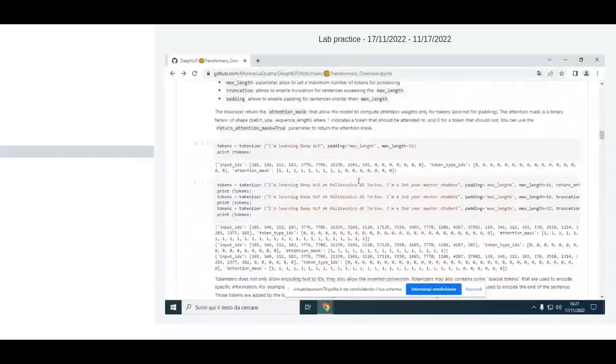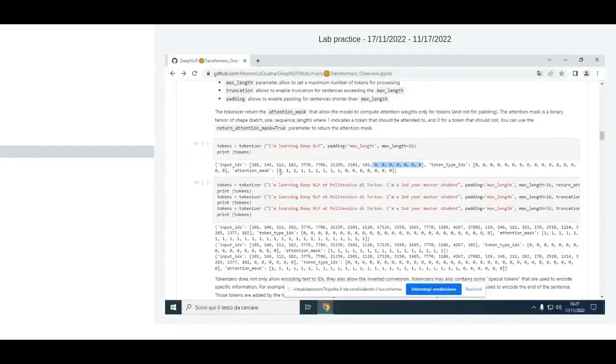Here you have an example. I set the max length to 16, and I told the tokenizer to pad the sentence to reach the max length. Here, "I am learning DeepNLP" is less than 16 tokens. So I have the input IDs corresponding to the words, but I also have some zeros that correspond to the padding.